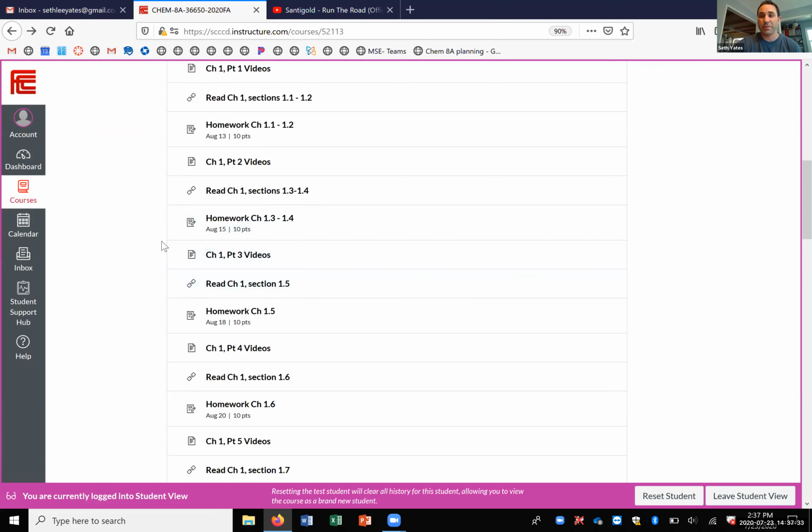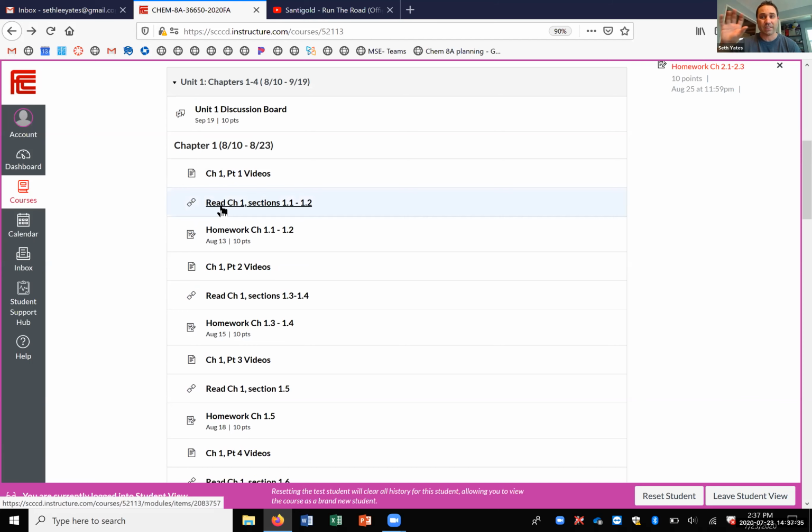You don't need to separately buy access to this outside, like you don't need to go to the bookstore or anything, because the first time you click on one of the read or homework links, it'll take you to sign up. Your first sign up gives you, if you want, you can scroll down to the bottom of the page where it's giving you the payment options and take a 14-day trial. So that's what I recommend most people do. Just click the 14-day trial.